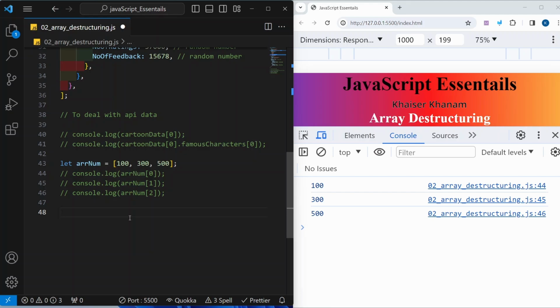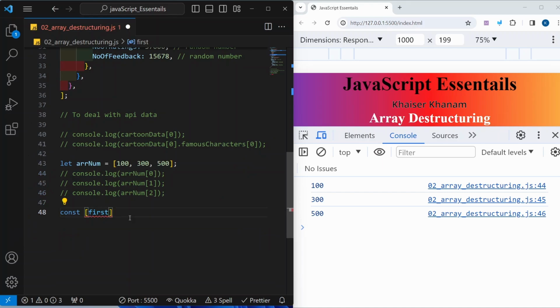We will apply the magic of ES6 and we will do array destructuring. Here I will write const. For object destructuring, we use curly braces. For array destructuring, we have to use square brackets. Square brackets represent arrays. Inside this, I will be writing any variable names.